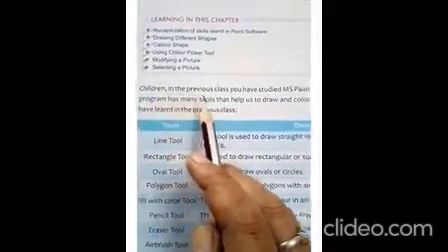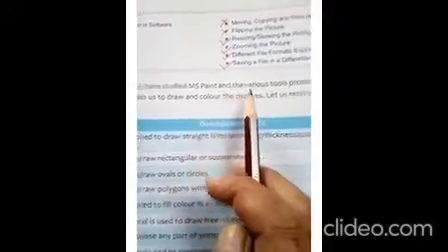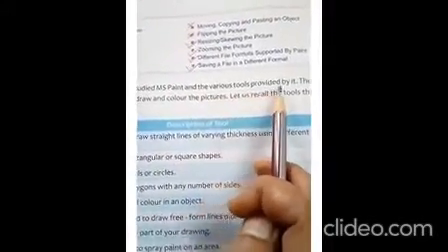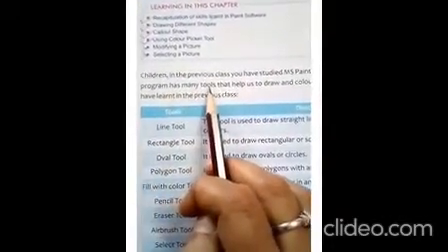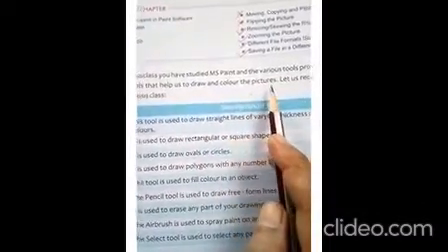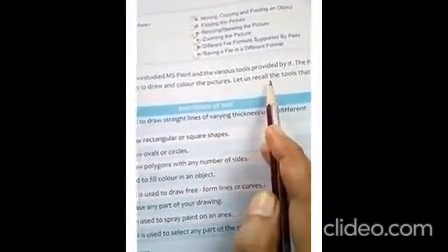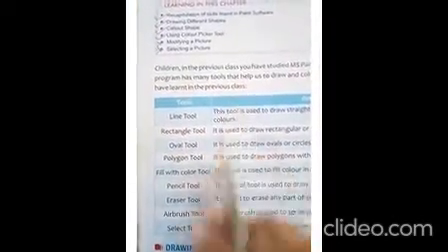Children, in the previous class you have studied MS Paint and the various tools provided by it. The Paint program has many tools that help us to draw and color the picture. Let us recall the tools that you have already learnt in the previous class.